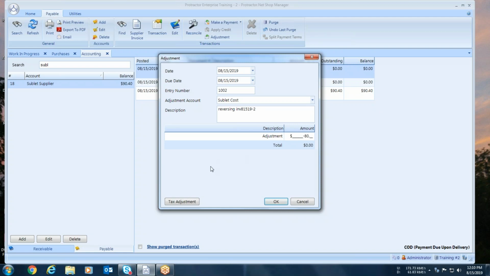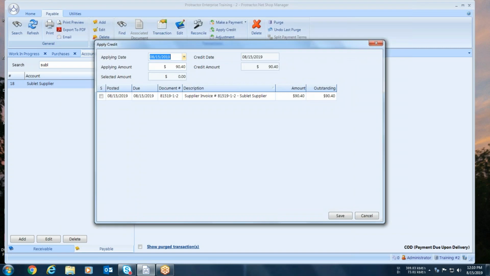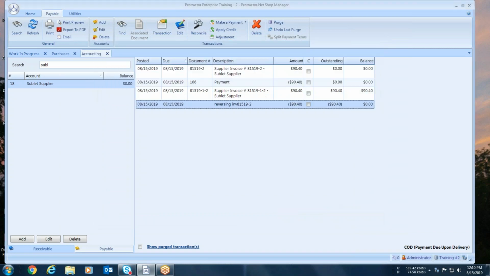Now again, in this case, it's going to add tax. I hit OK. And then I highlight and I apply it. That keeps your accounting straight, your payables are straight, and what you show for profit and loss is accurate.